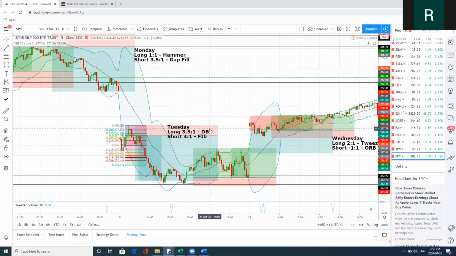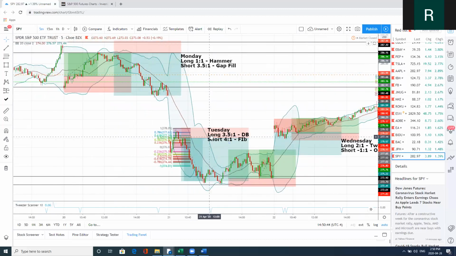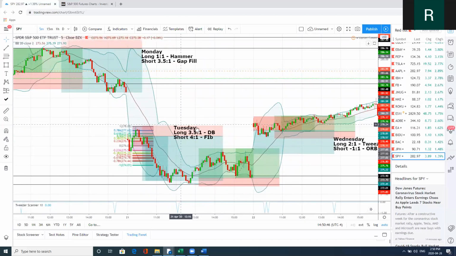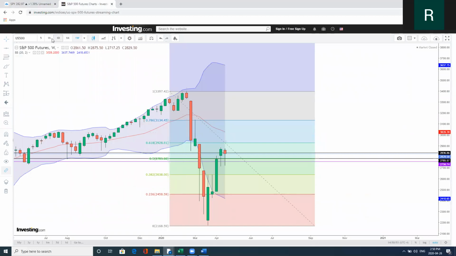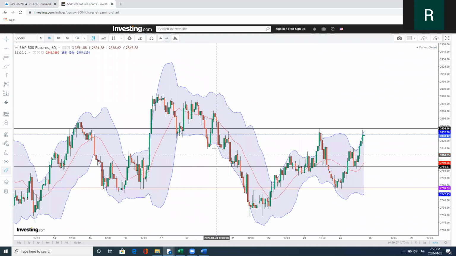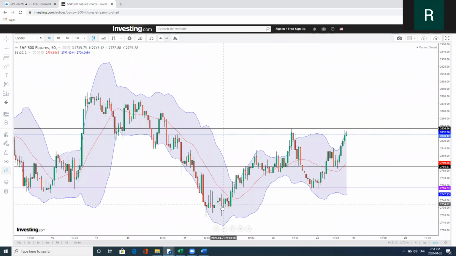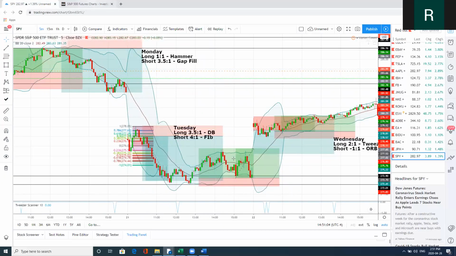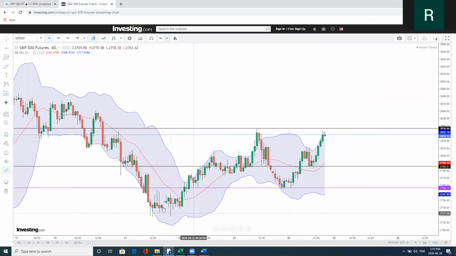But something I want to point out here, which is very critical, is what a lot of new traders don't know: the E-mini, the S&P, there's a futures market. Here's the futures chart. This market is always open, okay? And this right here is what played out on this chart on Tuesday. And what this is showing here is something very important.